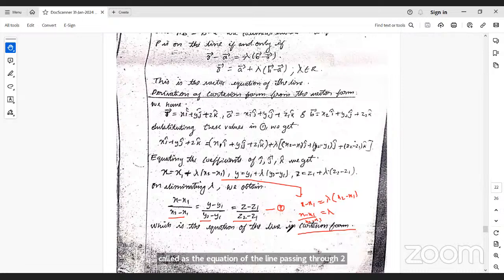Okay, if your theorems are clear, examples will also be easy to solve. Okay, so today we will stop here. So two theorems we have discussed. Another three theorems are there that we will discuss in the next session.